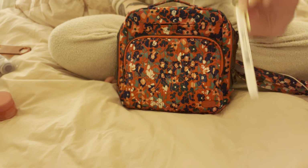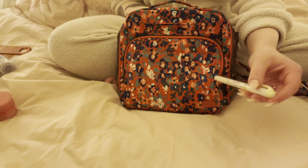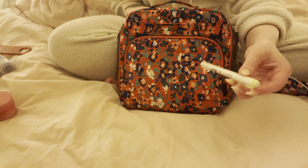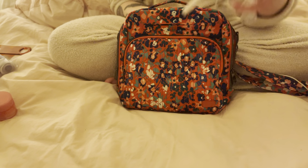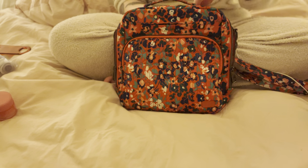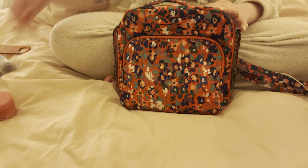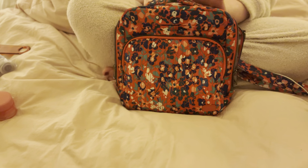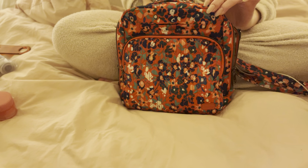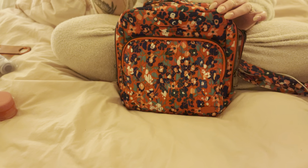I have a highlighter, which I use for my word searches, but this color doesn't show up well, so I'm not going to bring this. I will bring a different color. And then I also have some little garbage wrappers. And another hair elastic.